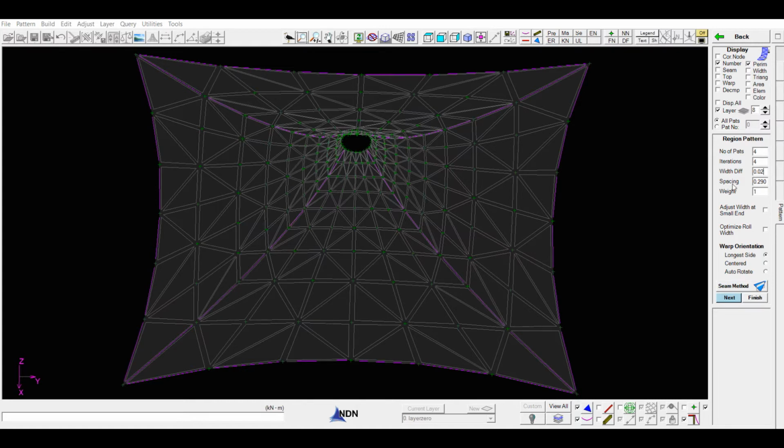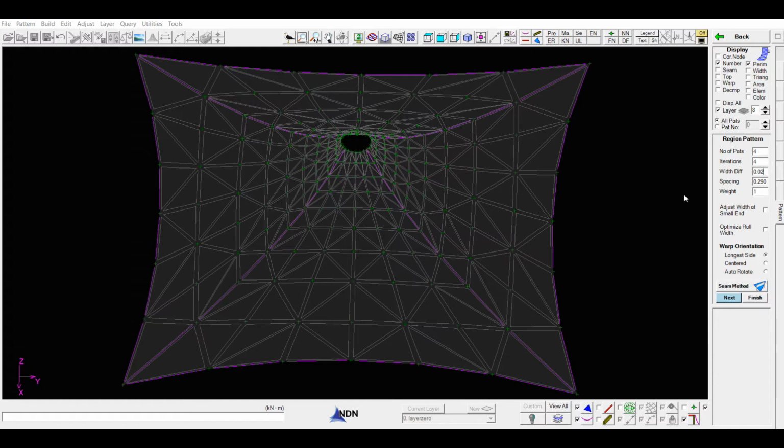Next, we have spacing. Now, this is a default generated by NDN, and we recommend generally that you leave this default set. It'll be different for every model, and this is simply the spacing between the nodes along the perimeter of each pattern. Next, we have weight, and the default is 1, and this means that your node spacing will be evenly distributed across the perimeter of your patterns.